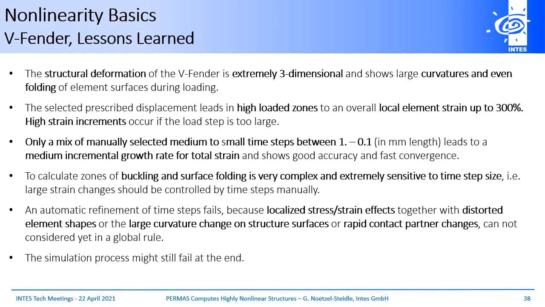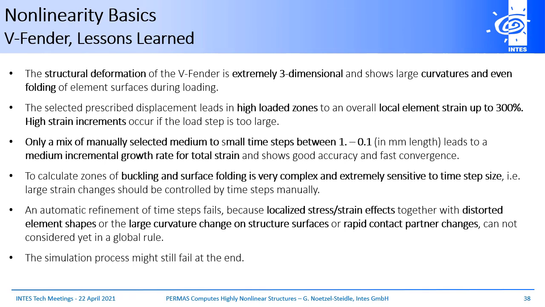The structural deformation of the V-fender is extremely three-dimensional and shows large curvatures and even folding of element surfaces during loading. The selected prescribed displacement leads in highly loaded zones to an overall local element strain up to 300%. High strain increments occur if the load step is too large. Only a mix of manually selected medium to small time steps between 1 and 0.1 mm leads to a medium incremental growth rate for total strain and shows good accuracy and fast convergence.